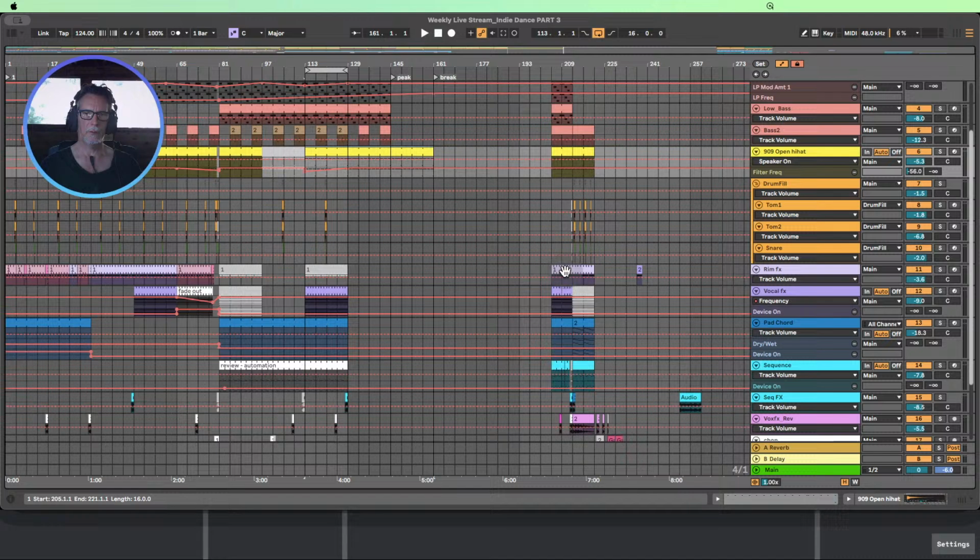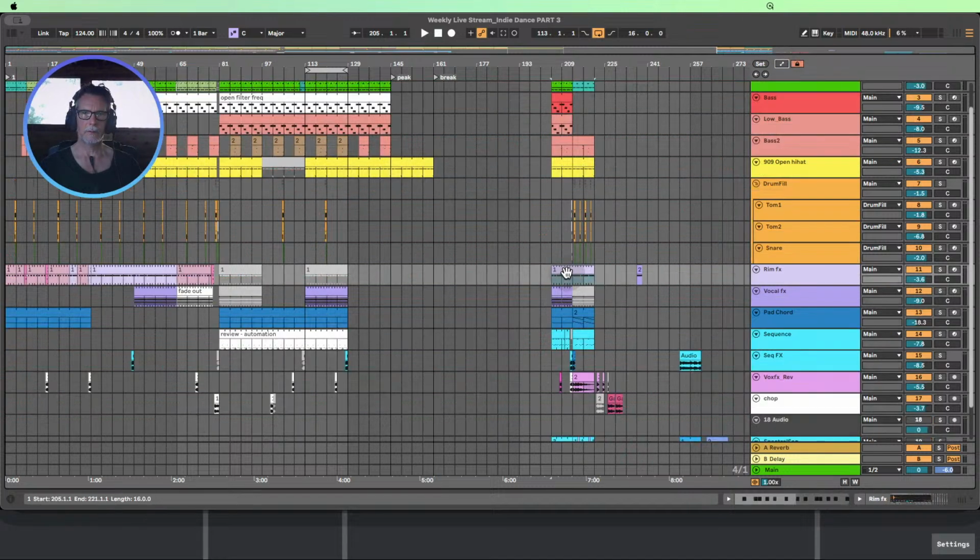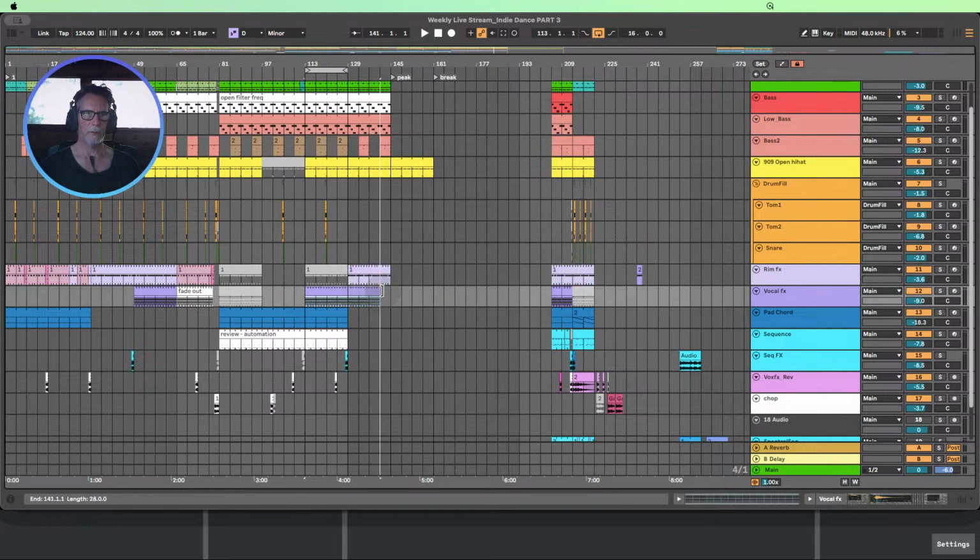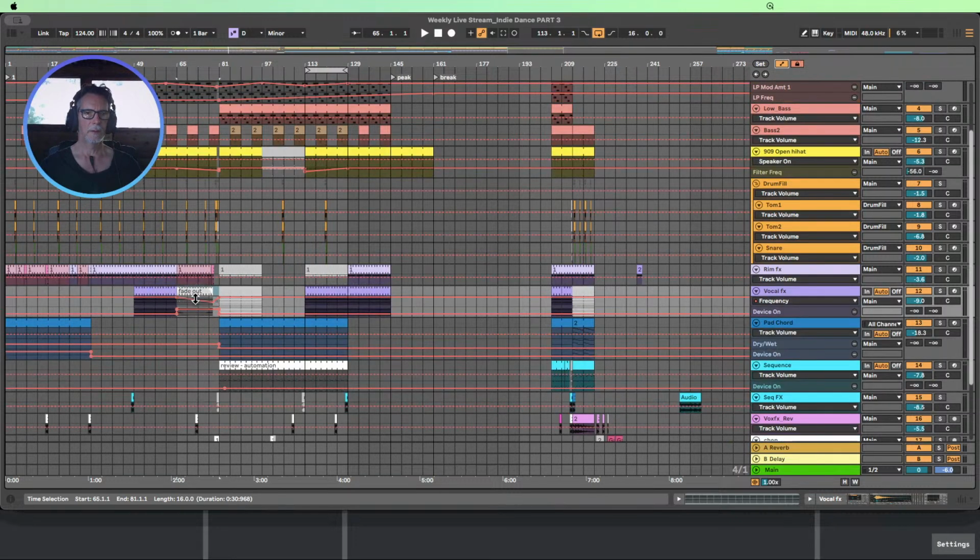Well, we had the return of the rim FX. Let's switch off automation again. Let's hide it so it doesn't get too confusing. Let's bring that across, see if we can bring that in. Vocals all the way over. And we might try even this vocal fade out that we already have in the break. So again, that's already been done and automated. We might actually try that here and see if that makes sense. Let's turn off locked automation and see if we can drag a copy of everything.